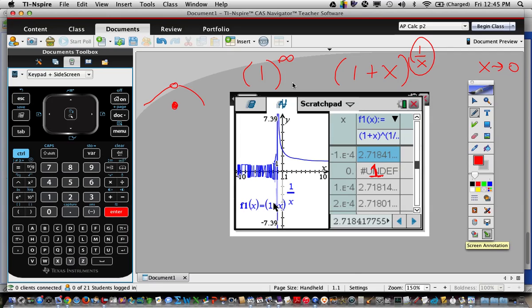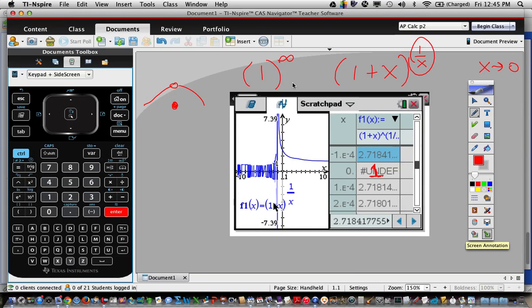So what's happening is you have a base that's becoming 1, which when you raise that to a power should be getting close to 1, right? 1 raised to a number should be 1. But you've got a power that's getting bigger, which normally makes a number get bigger, right? So if you've got a number that's not 1, like 1.01 or 1.02 or whatever, and you raise that to a really high power, that should be getting bigger. So you've got two competing forces happening here. You've got the power going to infinity, which is trying to make the number bigger, and you've got the 1, which is trying to make the number be 1. And those two are kind of fighting it out.